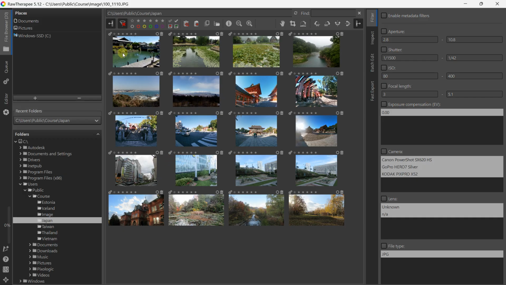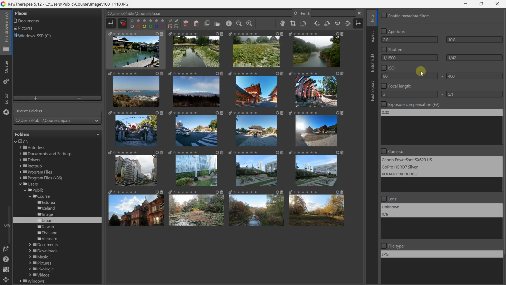And when you have an image here, you can have different types of information on each image inside your folders. So when you are on the image, you can have information about, as you can see, the name, about the focal length, it can be the ISO value, it can be also the exposure compensation, and you can find all this information on the right. So I have 20 images here, and here is the summary of what I can use in these 20 images on the filters. For example, we can work on aperture, shutter, ISO, focal length, exposure compensation, camera, lens, and file types.